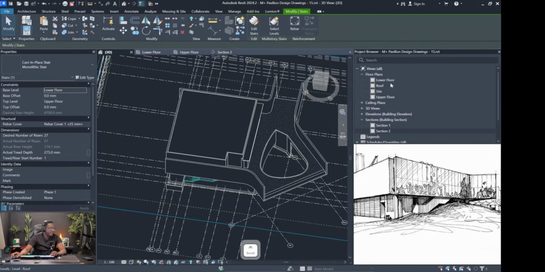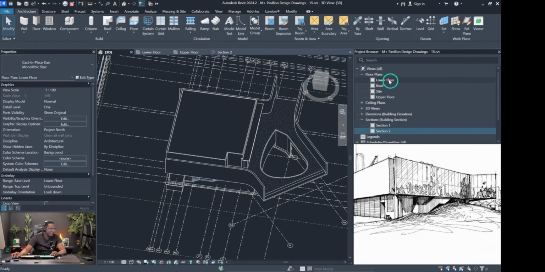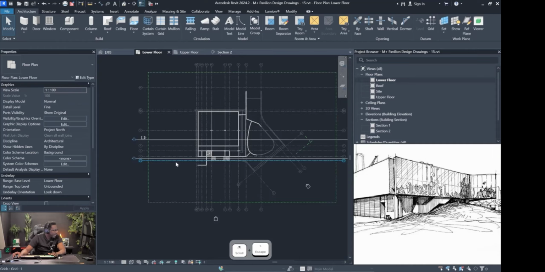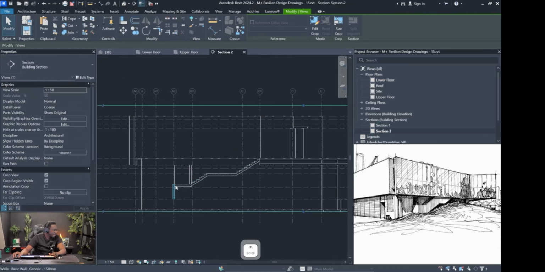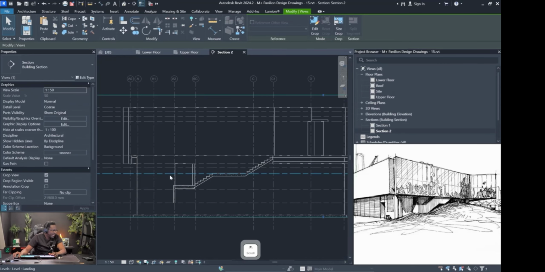So let's go back to our lower floor. And yes, we have a section that's already here, so that's section 2. What I would recommend is we would draw a wall that follows the stair. We could also do a model in place, but I think in this case we can use a standard wall and use the profiles feature.